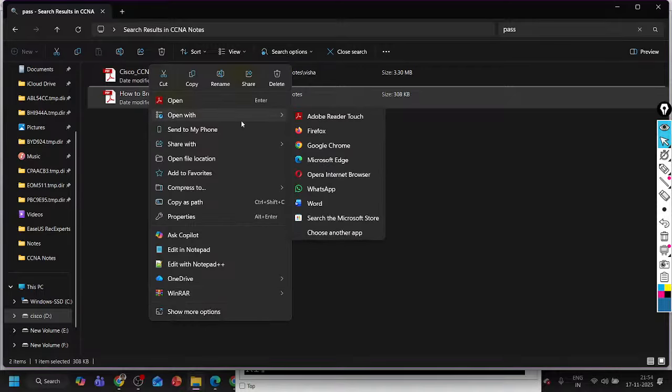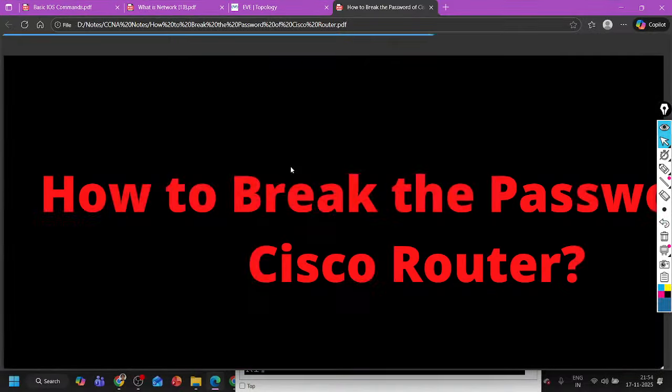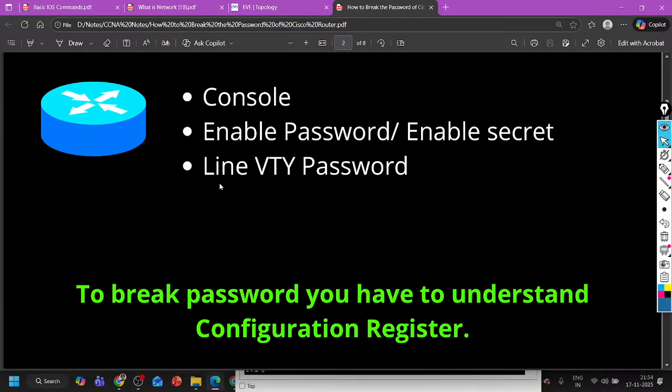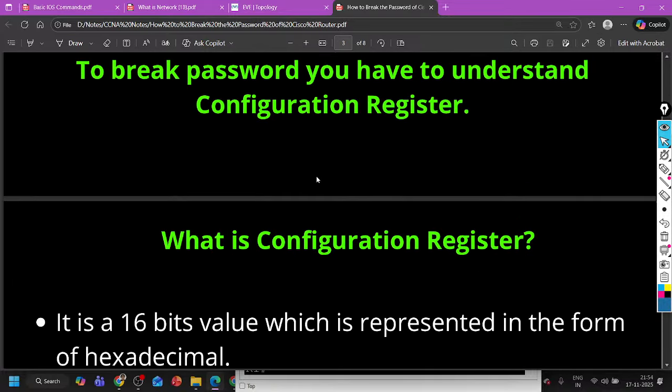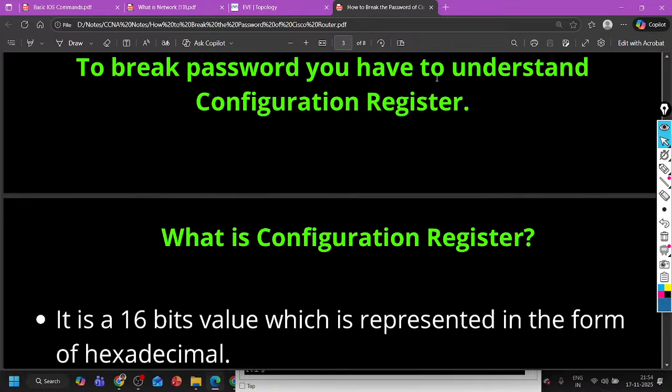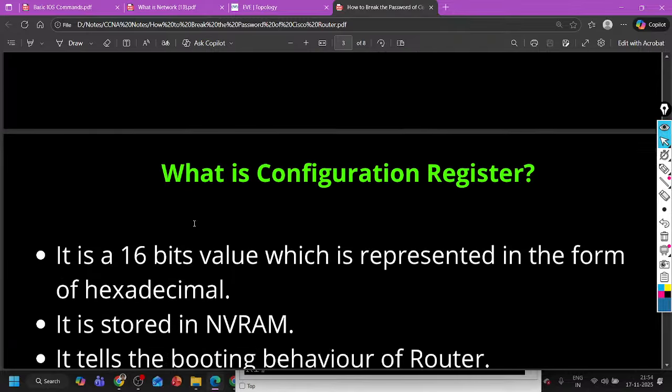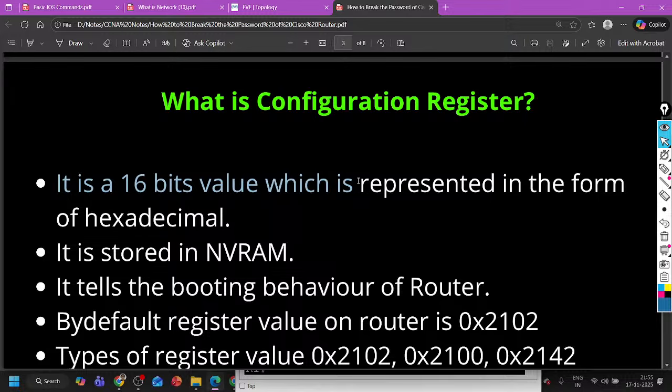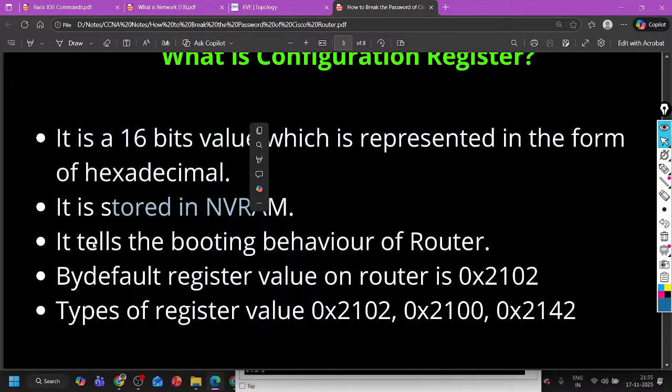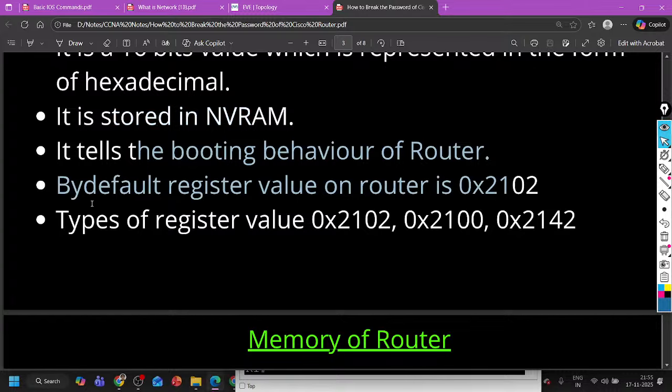Yes, I was looking for this only. So you can configure a password on VTY, enable password, and console on the console interface. To break the password, you have to understand the configuration register number. What is the configuration register number? It is a 16-bit value represented in hexadecimal, stored in NVRAM, and tells the booting behavior of routers and switches.